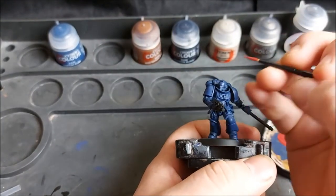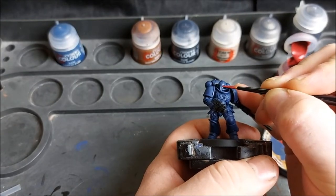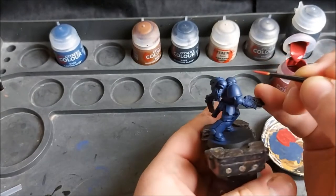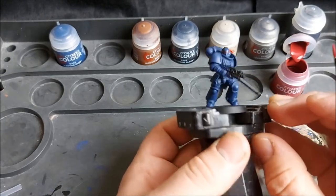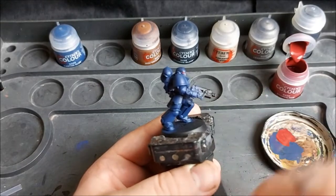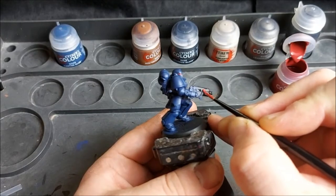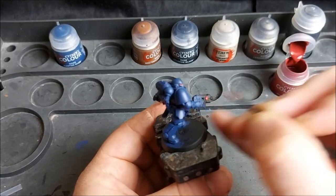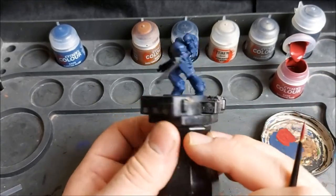So as I said, the first bits we want to do are the eyes. These can be quite tricky, but use the tip of your brush. Just gently apply the red paint to the lenses. Then we're going to pick out the purity seal wax. As you can see, we got one on the bolt pistol here. So we'll just pick that out. Corn red is a nice dark colour, so hopefully only one coat will be needed.